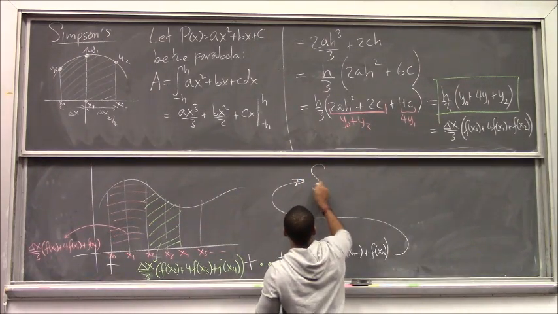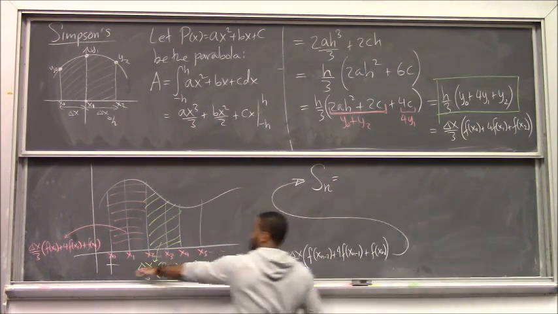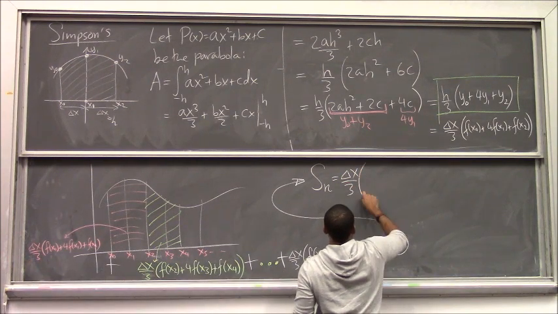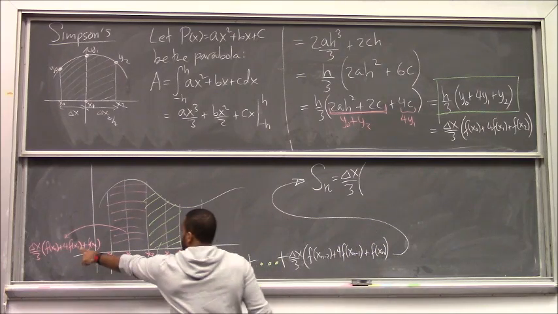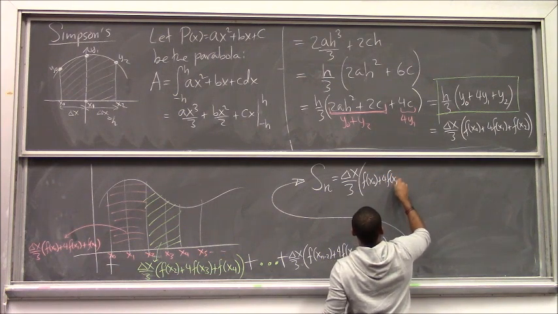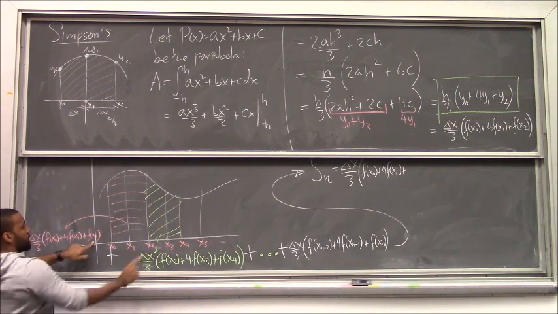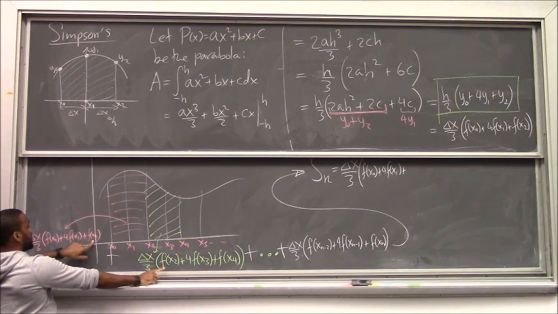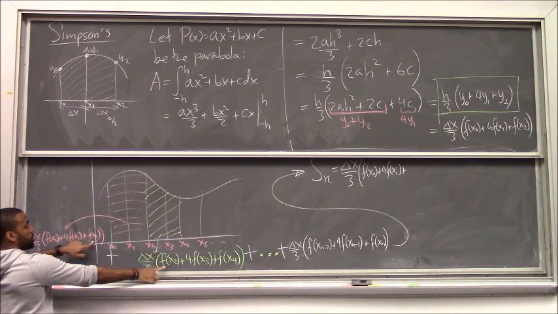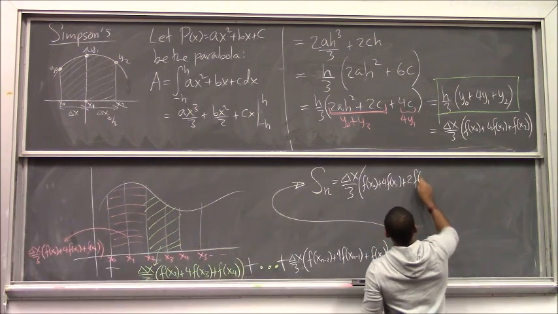Now, when you put them all together, you end up with the Simpson's approximation from n subintervals. Delta x over 3 ends up being your common term, so we can factor that out, put it all in front. Notice how we start off with f of x0 plus 4 f of x1 plus. Now look at what's happening to your x2. Your x2 gets doubled up from the last term in this set of parentheses. It gets added to the first term within the next set of parentheses, and that gives us here 2 f of x2.